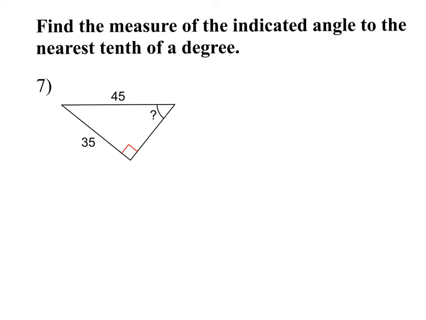Okay, welcome to part two of day two of trigonometry. We are going to focus in this video on how to solve for an unknown angle measure as opposed to an unknown side length. If you watched the other video, we were solving for unknown side lengths. If you didn't, it really doesn't matter what order you go in. That's the difference between the two. But that's why we're starting with problem 7 here.